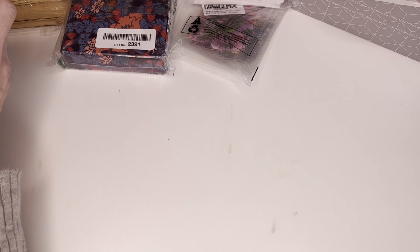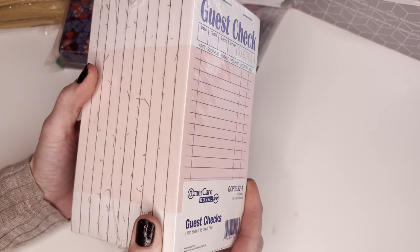So let's get started. I got some more guest checks, and I like to buy these in bulk because they're just a lot more affordable.